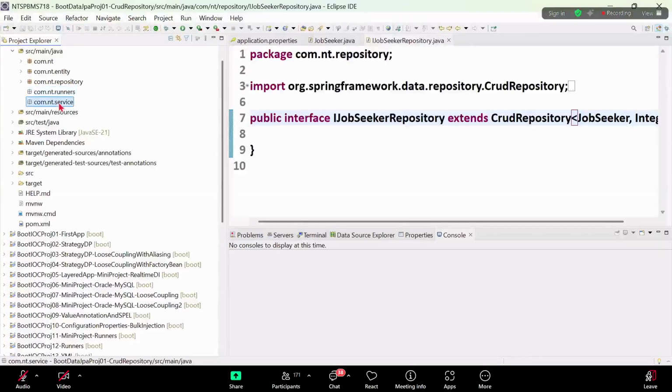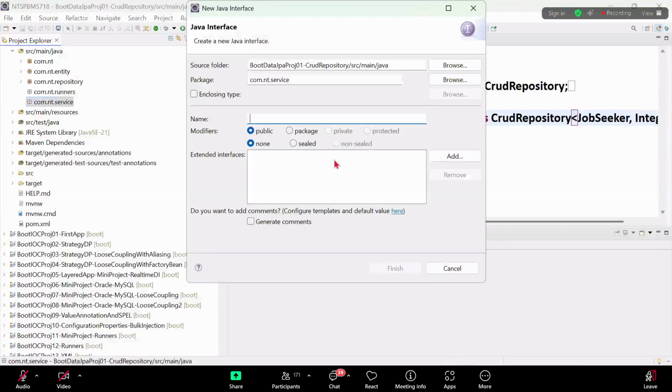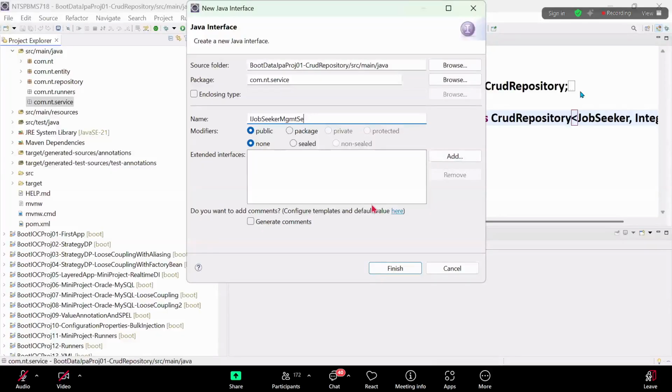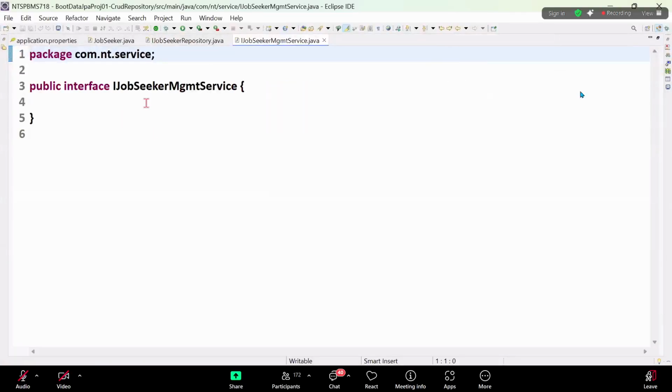Okay. Right click, new, interface. IJobSeekerManagementService. Okay, that's good. Here I am taking a method.